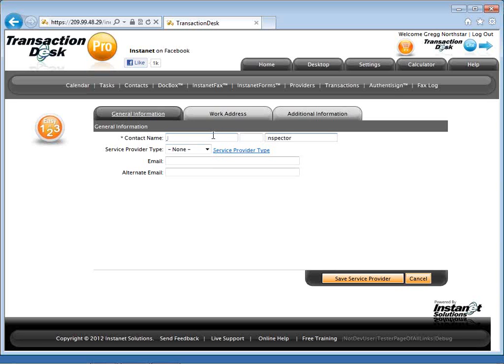And this is really where you can, hopefully, start seeing how much of your transaction file you can manage through your online transaction file. All of these services to submit service requests, to work address. This would also have the tabs. You want to be mindful of the tabs at the top where you just filled out some general information.